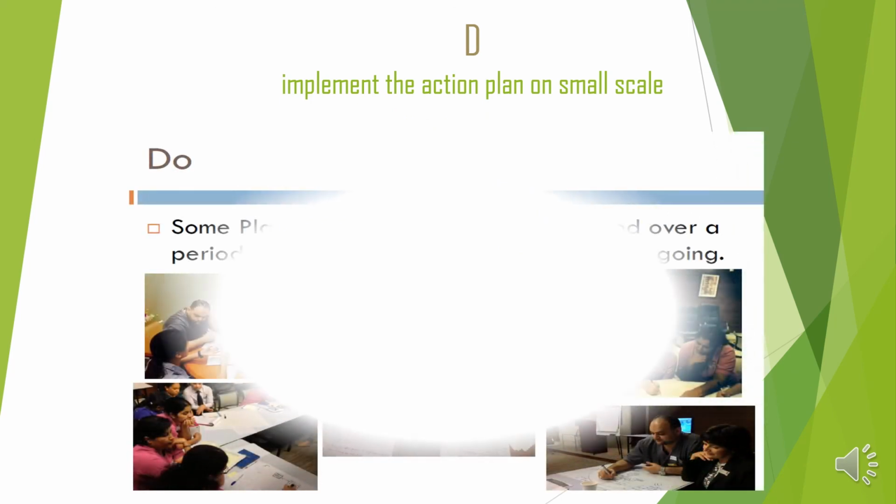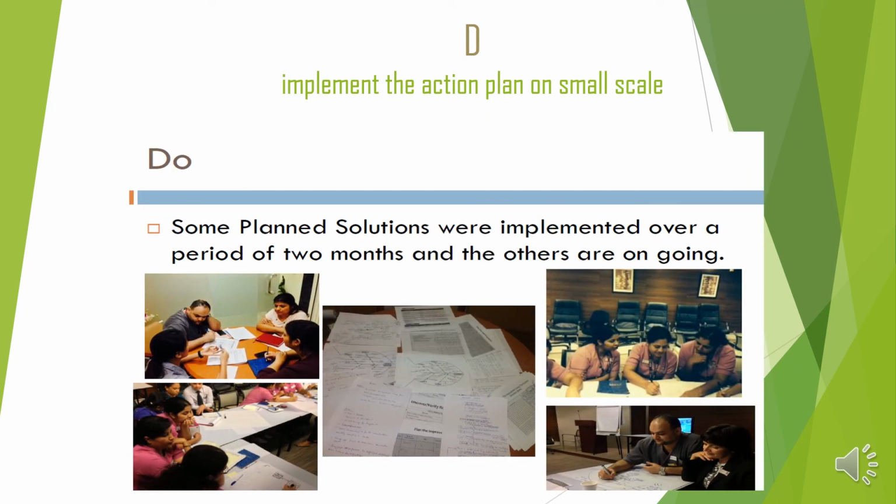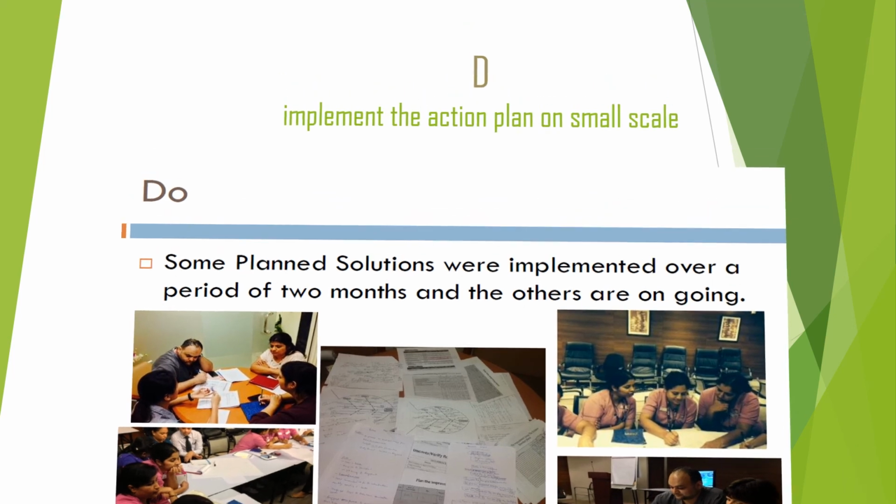Do implement it. When you are implementing any recommendation, you have to start on a small scale, on only a few departments or only some days or weeks. Then you evaluate it. If it's going well, you generalize it or continue doing it. If there are some mistakes, you have to go back, correct them, then adjust your improvement project.